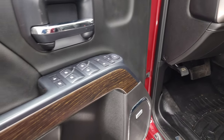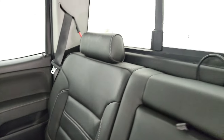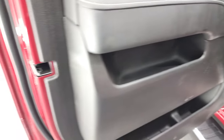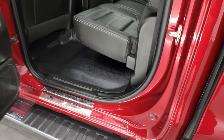You also get the Bose sound system and memory driver's seat. Back seats are just as clean as the front seats — no rips or tears back here. It does have the LATCH child safety system for any child car seats. Power sliding rear window with built-in rear defrost. The headliner is in nice shape, the seats fold up for extra storage, and the carpeting is very nice and clean underneath the WeatherTech floor mat. The inside of the doors all look very nice and clean.